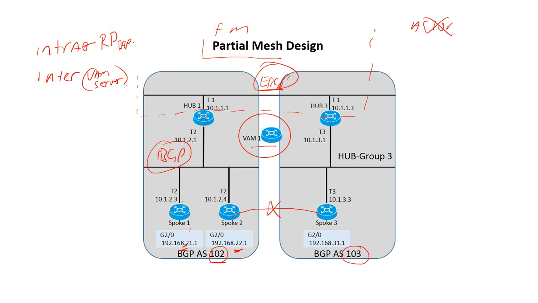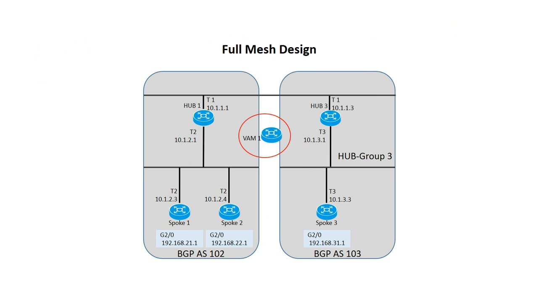The default behavior of the VAM server, with no configuration, is to have a fully meshed environment here with BGP, a fully meshed environment over here with BGP, and this is also fully meshed. Then if spoke 2 wants to talk to spoke 3, or spoke 1 wants to talk to spoke 3, they have to go through a hub environment and across and down. That's the default behavior. We're going to change some of the behaviors on the VAM server, and what we're going to change is the shortcut.